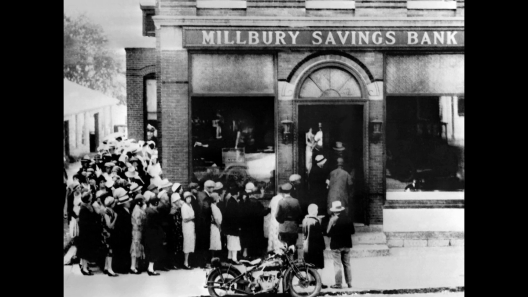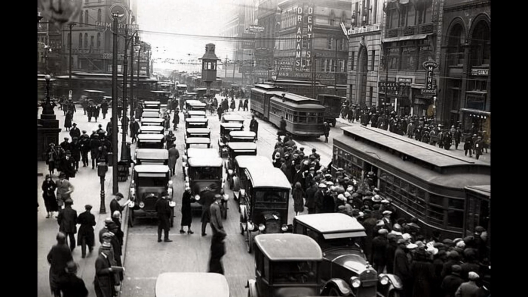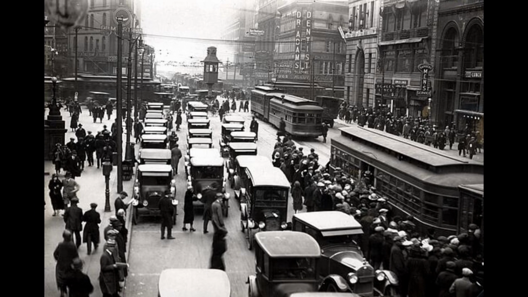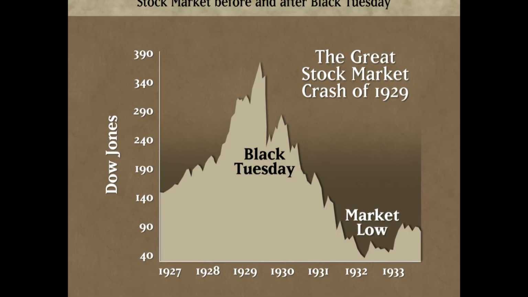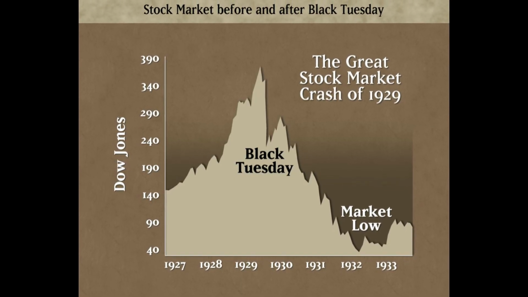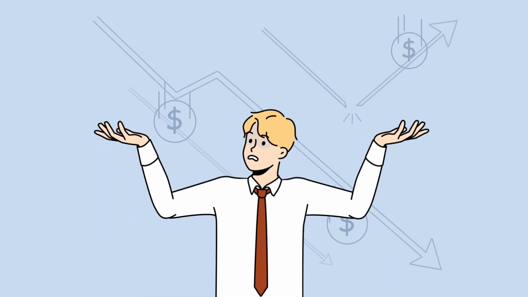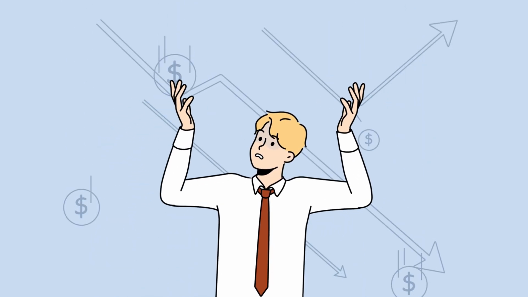According to Austrians, the economic boom of the 1920s was a bubble waiting to burst. When the Fed eventually tightened monetary policy, it triggered a necessary correction. The stock market crash and subsequent economic downturn were seen as the economy's way of adjusting to the reality that many of these investments were not viable.